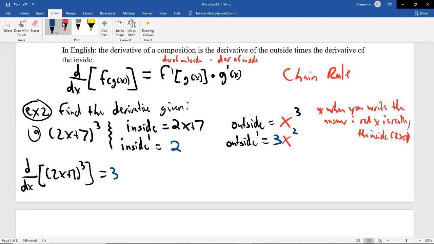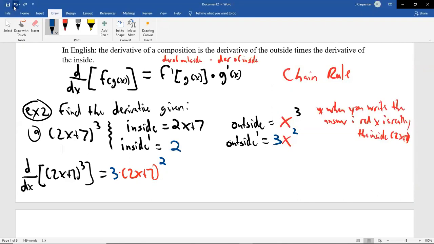So again, instead of the red x, and I'll still write it in red, I write parentheses 2x plus 7. I need parentheses because the 3 is a multiplier. And then the exponent was the 2. So again, this right here, this 3, then the red ink and the exponent is this right here. That's the derivative of the outside. But you don't write x for the outside bit. You write what the inside was, because this is just a temporary representation of it. A representation for a small time.